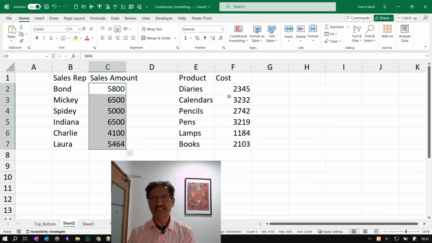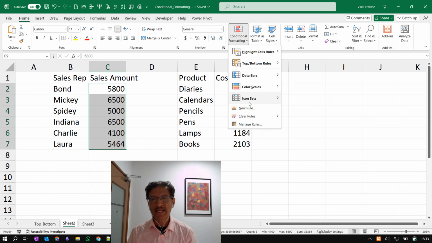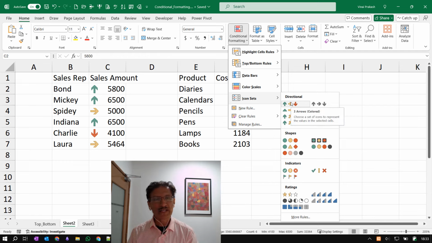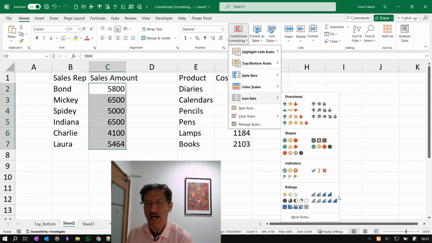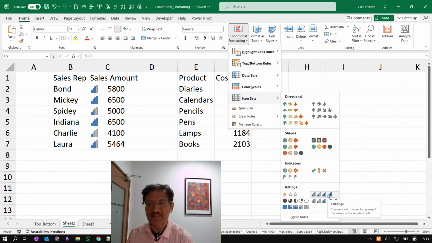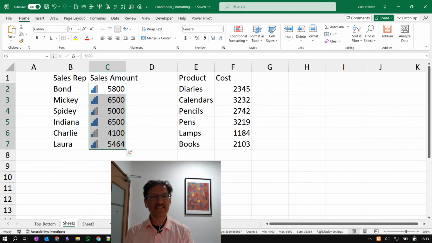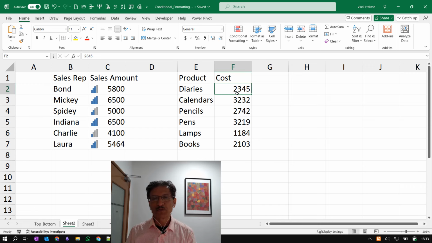Here I will show this again to you. By applying the icon sets, you can use arrows, you can use smaller arrows which are a small triangle, hyphen and arrow going down. You can use these kind of symbols. Some of my favorite ones are the bars because they are really so easy to understand. You can easily see the smallest numbers are with just one bar or no bar, and the highest numbers will be the highest bars. So any one of these techniques you can use.